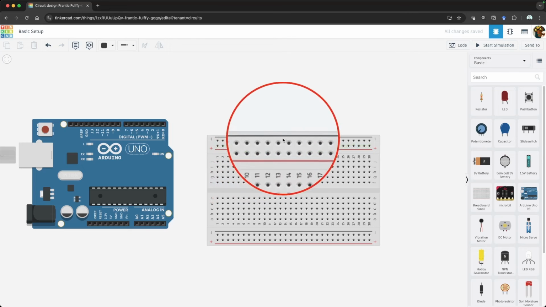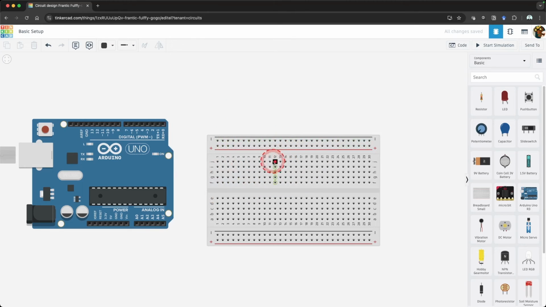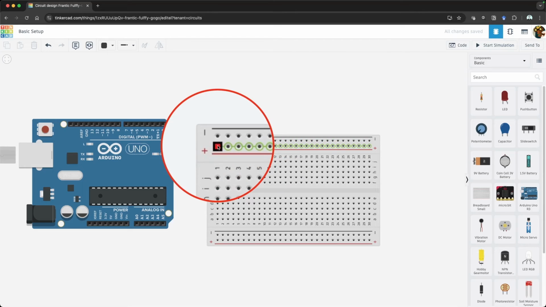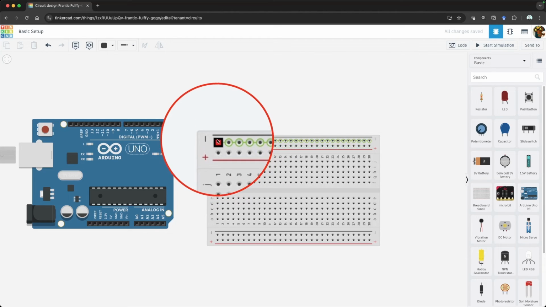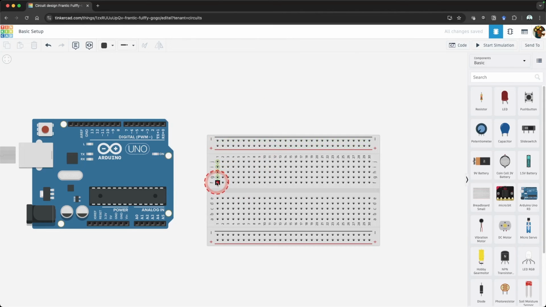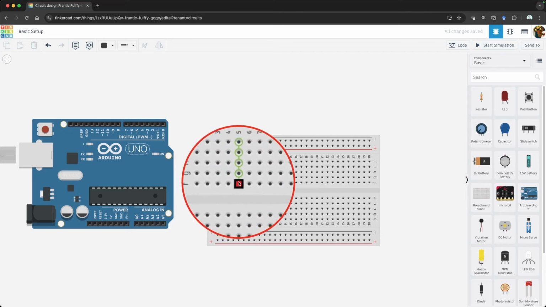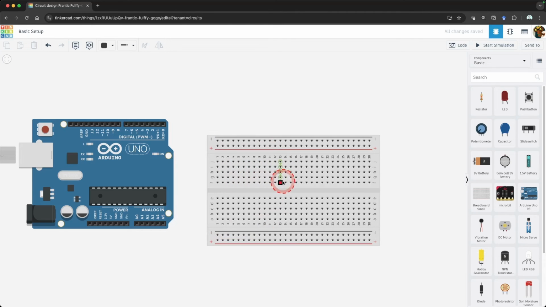If you remember from the electronics primer, your breadboard has rails that are connected to one another. If you hover over a hole on the red plus terminal or the black minus terminal, you will see green circles to indicate which holes are connected to one another. The same is true for any of the numerical terminal strips. This is an important concept as it will help us to connect our components to one another.